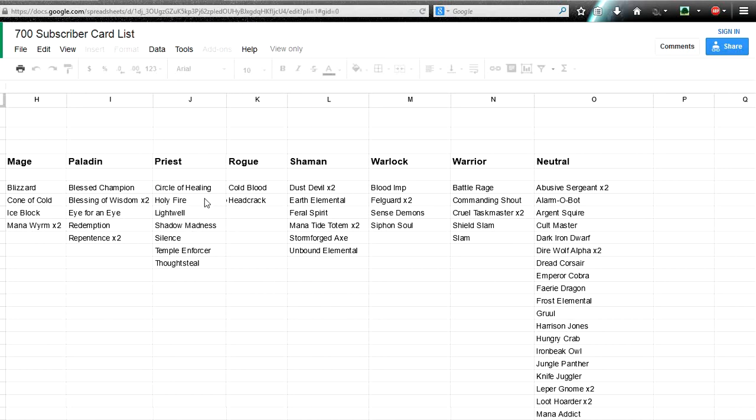Holy Fire is great. Lightwell is not as great. Shadow Madness is wonderful. Silence is fine. Temple Enforcer and Thoughtsteal. Thoughtsteal is the real gem here. Temple Enforcer is good too, but I'm actually not familiar with which of the priest cards are the basic cards, so I'll have to go back and check that out and see what can be made there. But that might be a possibility as well.